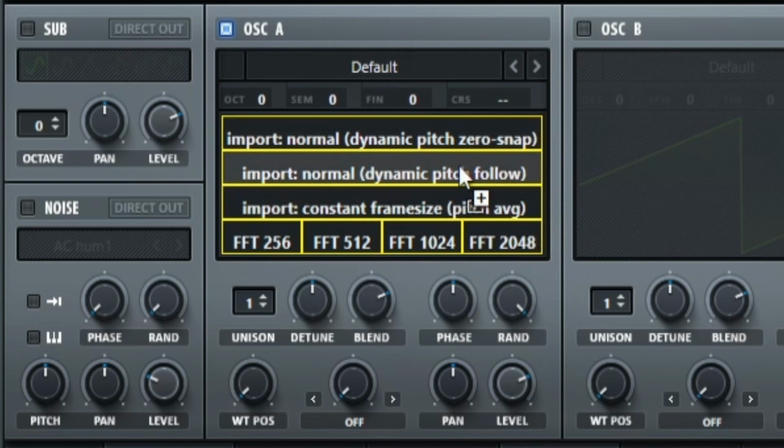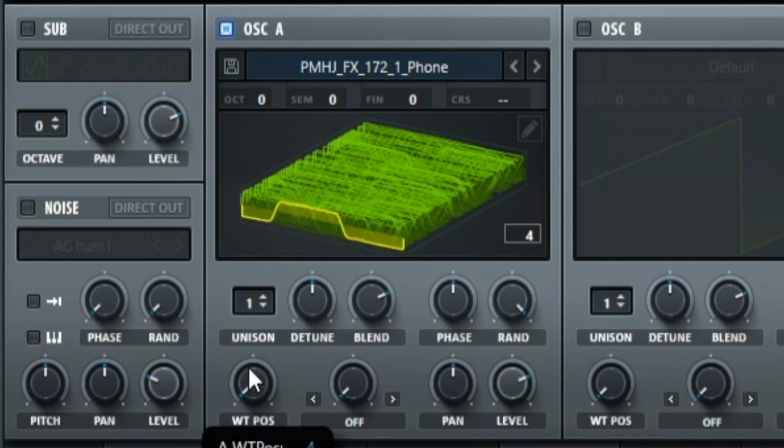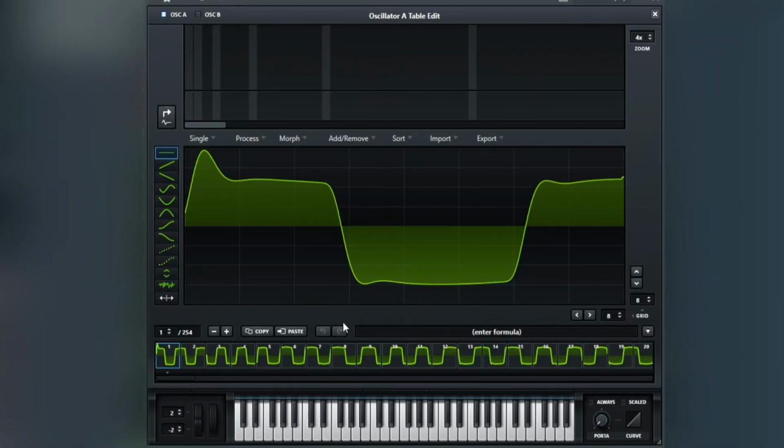What you want is the middle one, so dynamic pitch follow. Drop that in there. What you'll see now is you get basically every little sample from the entire waveform in here. Doesn't sound great, so let's edit this by pressing on this little icon right here, the pen.